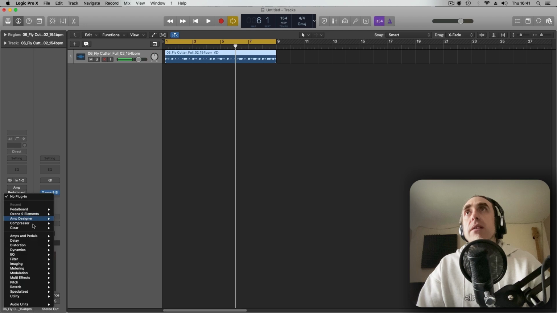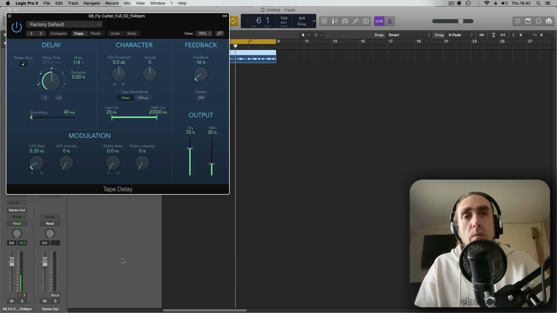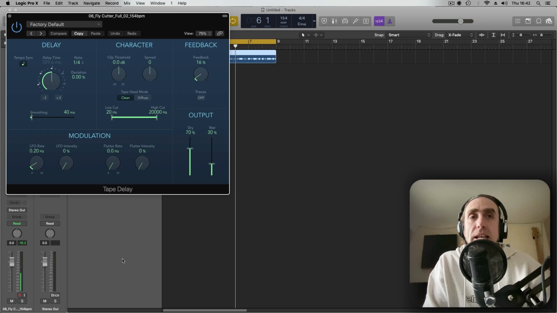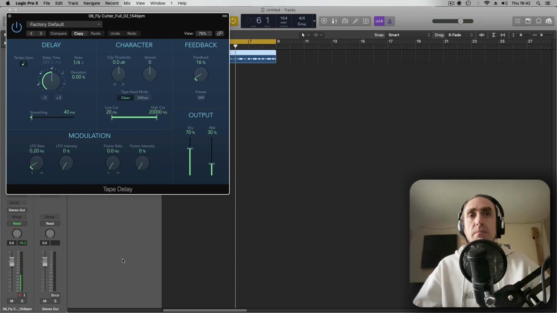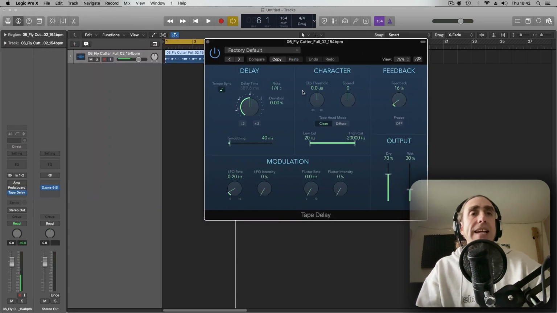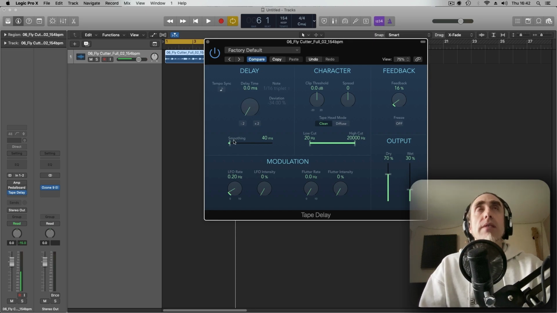Now, the next one I'm going to come to, we have delay. You might think that none of the delay plugins would really be introducing any distortion, but we do have the tape delay. Tapes are quite well known for clipping the signal in quite a pleasing way, and so tape emulation plugins include this saturation algorithm. So in order for us to use this, we don't actually want the signal delaying. So what we need to do is unsync the tempo, and we need to bring the delay time down to 0 milliseconds. So essentially there is no delay whatsoever.